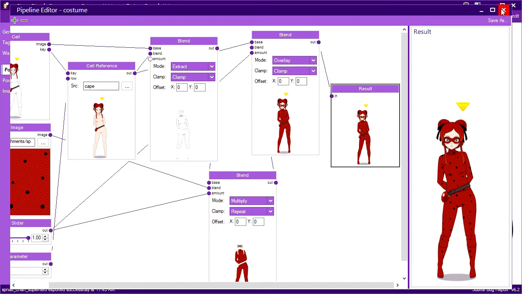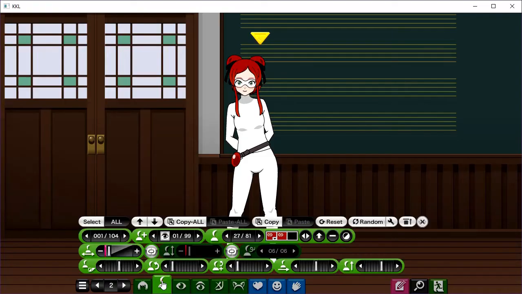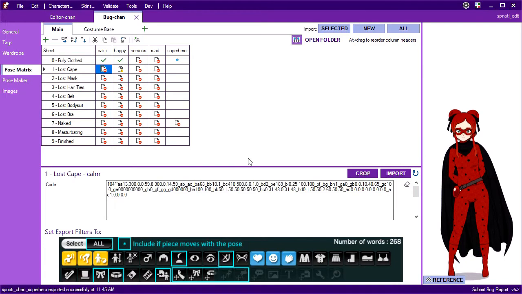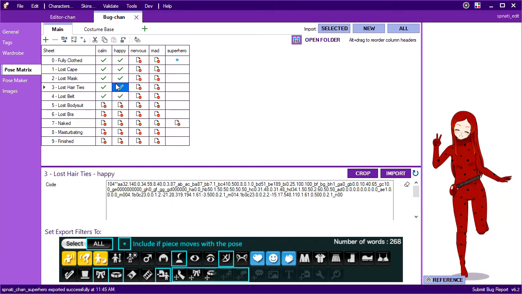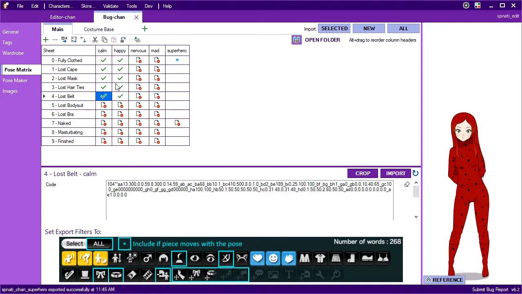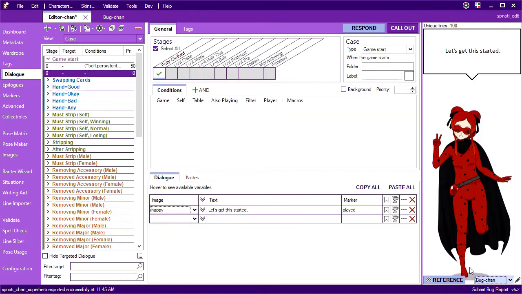You might see this yellow arrow during your imports, which is an irritating bug with KKL 104. To remove it, you need to go to KKL and toggle a menu on and off. I'll import a batch of poses now to see how things went. Looks pretty good. If we jump back to my main character file, we can see the skin is working properly.